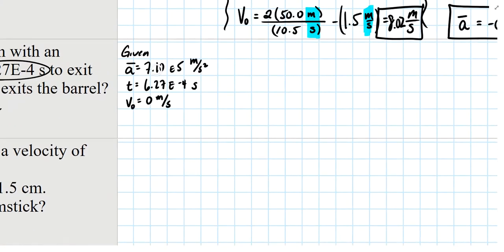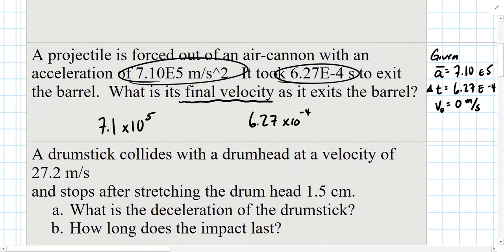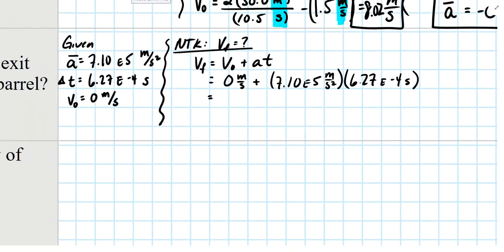So as far as given information goes, we know the acceleration, we know the time, or delta t if you prefer, and we know the initial velocity is 0. Now it's not written anywhere in here, but it's implied that the object was at rest at the beginning. And what we need to know in this case is the final velocity, or the velocity at the end of the barrel. So the formula I'll use here is the final velocity is equal to the initial velocity plus acceleration times time. Now there's no real algebra that needs to go on here. We've already isolated the variable that we're going after by using that formula. So we'll just execute this.